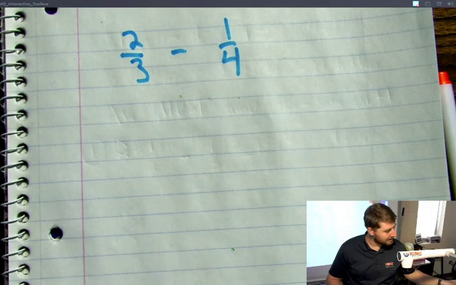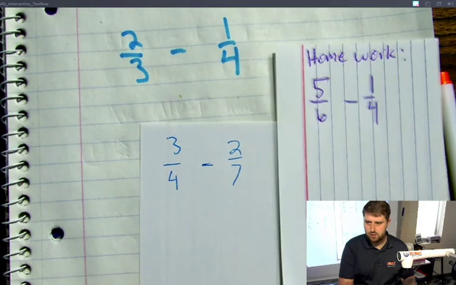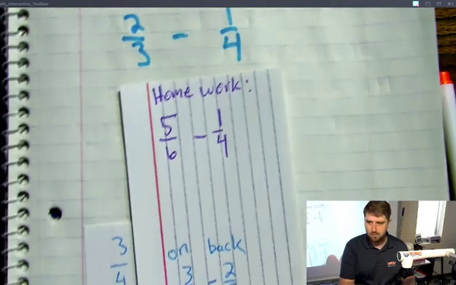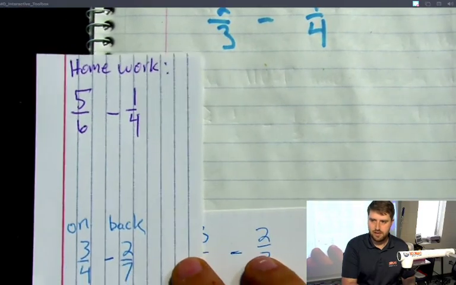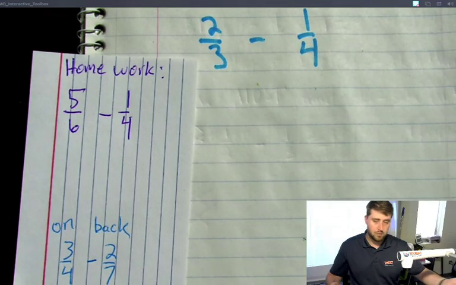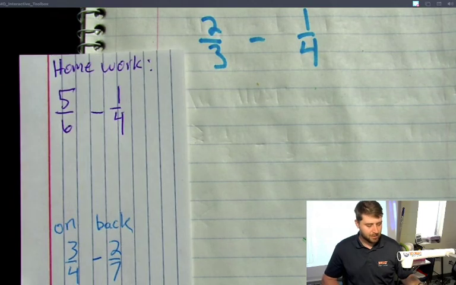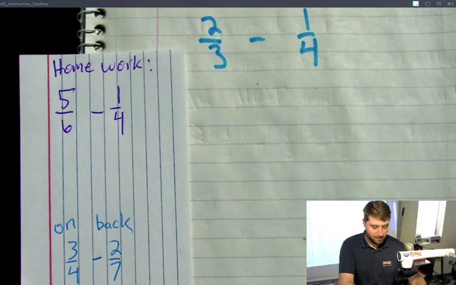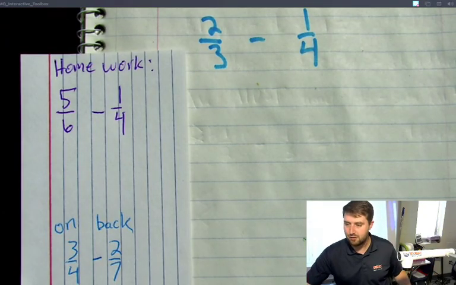And then I'm going to give you 2 problems for homework tonight. These are your 2, well, can't quite see it there. Okay, I'll move that over there and this over there. There we go. So this problem you're going to work right now. This problem you can work later today, or you can work it right now. We've got 2 5/6 minus 1/4, and then 3/4 minus 2/7. Awesome. Solve those 2 for homework so at some point before we have our next either live class or your next time you watch a video.